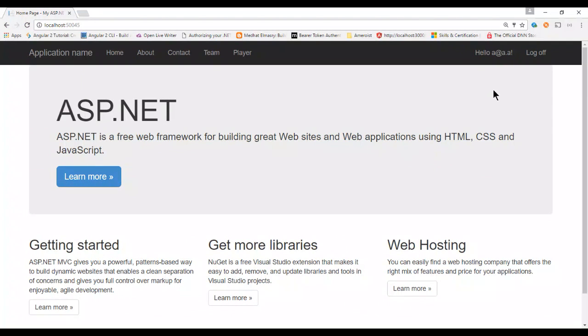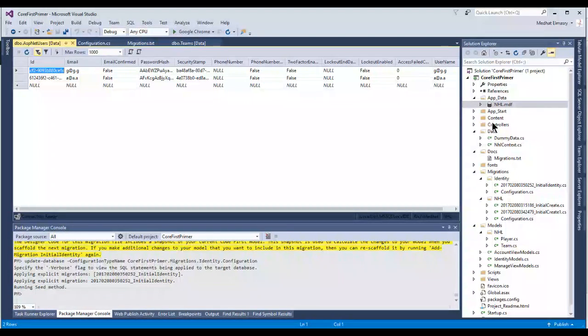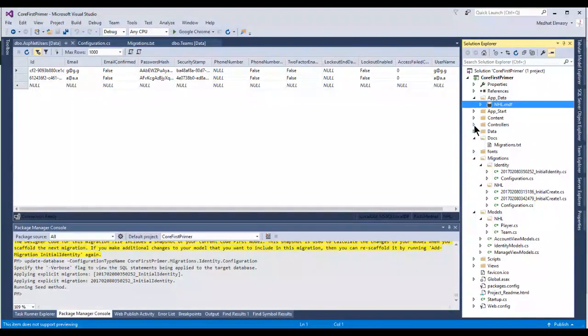Now let's take this a little bit one step further. Let's say I don't want anybody to enter the team or player controllers unless they are administrators. Okay? So let me do it for just one of them, just the team, just for interest.